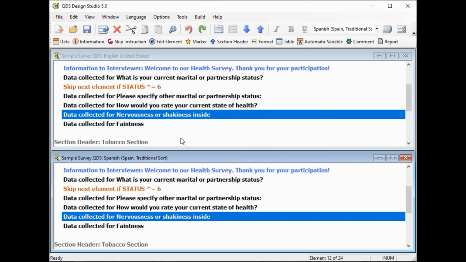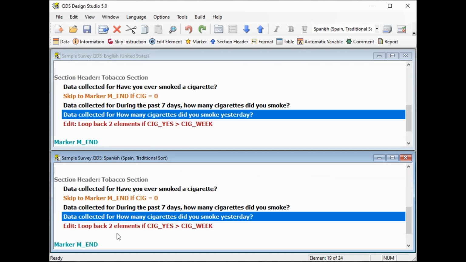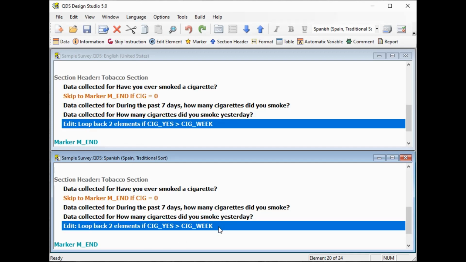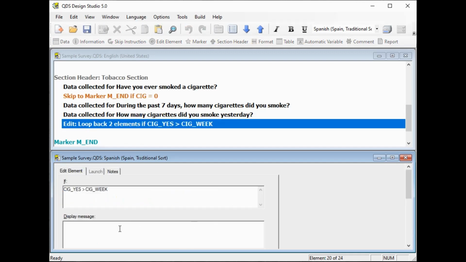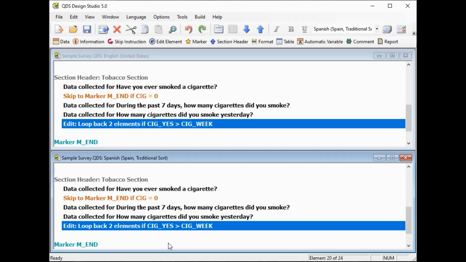If you did have multiple response cards in your questionnaire, you would continue entering translations for them all in that same way. Regarding other types of translations that need to be entered, as mentioned, you will not need to enter any for skip elements. For edit elements, however, you will need to enter translations if they include a message. For example, for this edit element in our questionnaire, we do have an item that requires a message, and we will go ahead and enter that in, and then select OK.